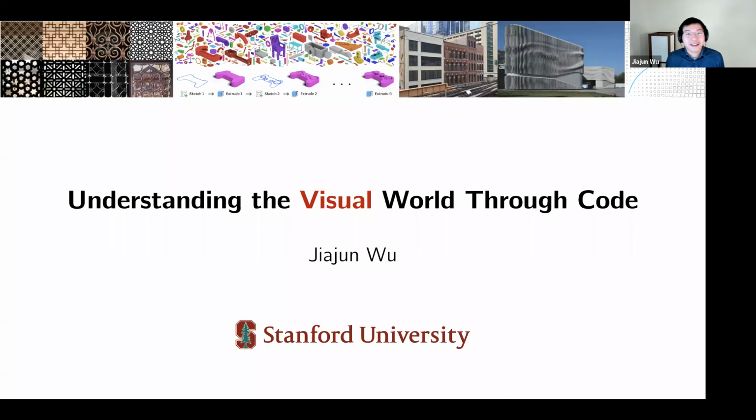One aspect of that, and what I'm going to talk about, also most relevant to this NSF expedition grant or the seminar series, is that the visual world actually contains a lot of structures. As we can see, I show a few pictures above, right? There are a lot of structures like repetitions, regularities in objects, in shapes, in scenes. And how can we really exploit those for us to better understand the world? So yeah, the expedition is called Understanding the World Through Code. So I put the visual here because I'm going to focus on the computer vision part.